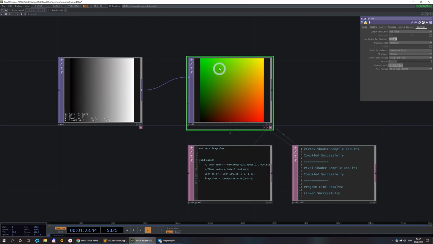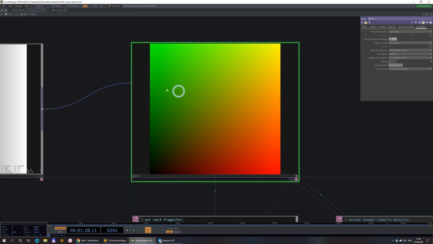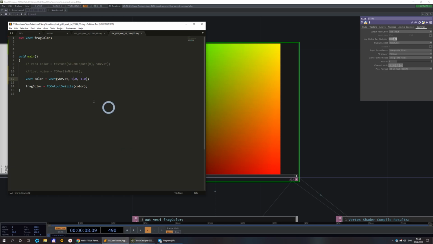So vUV.st is the coordinate on this node. And again, if I press D, vUV.st goes from 0 to 1, and the red channel is horizontal and the green channel is the vertical direction. So for every pixel the vUV.st would be a little bit different between 0 and 1.